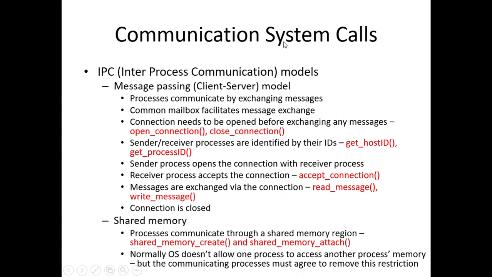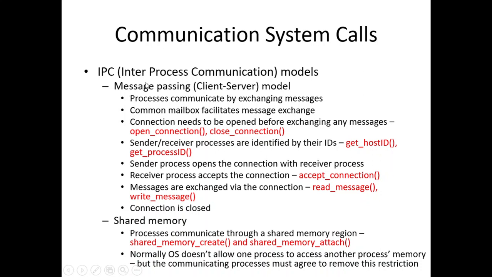We also have system calls which are more related to facilitating communication. When we talk about communication, it is basically the communication between two processes, but it can also mean the communication between two computers in, say, a network. The inter-process communication, or IPC, is done by either of two models. One is the message passing model, which is also popularly called the client server model, and we also have a shared memory model.